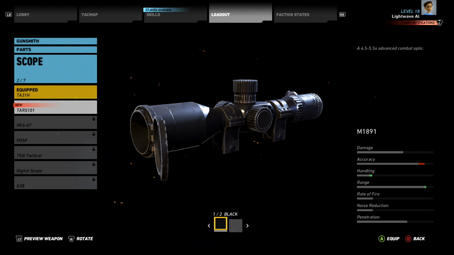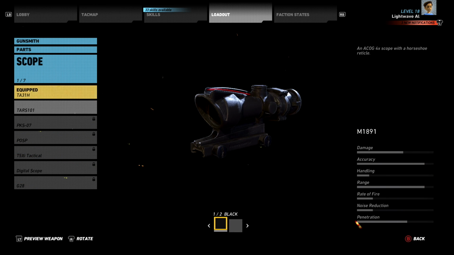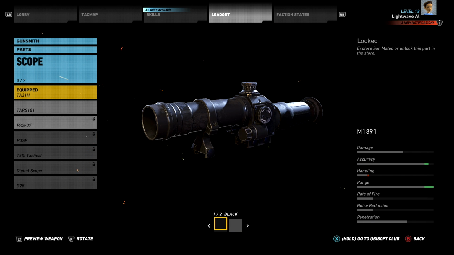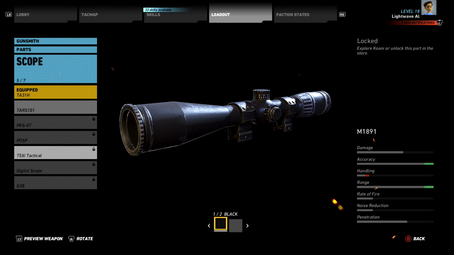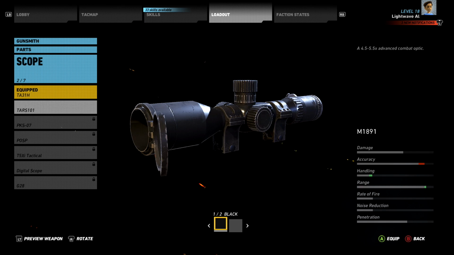Scope. We definitely want the TARS 101. Have we got any better scopes here? What have we got here? Range. So equipped is that piece of crap ACOG thing that we've used before. So TARS 101, we really want this PKS07 by the look of things. It's got the maximum range and better accuracy. Oh, the T5 XI Tactical. Maximum accuracy, maximum range. That's the best scope for sniping. But we're not too bad with our TARS. We'll use that, obviously.